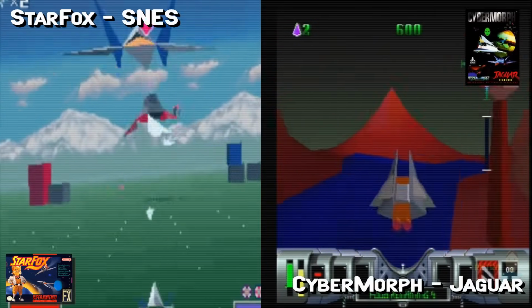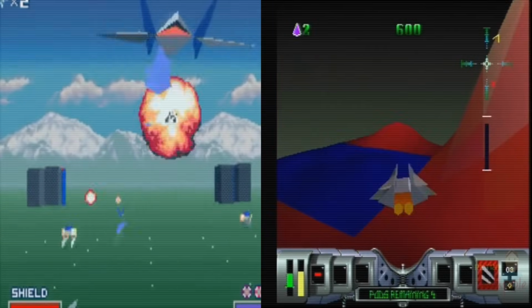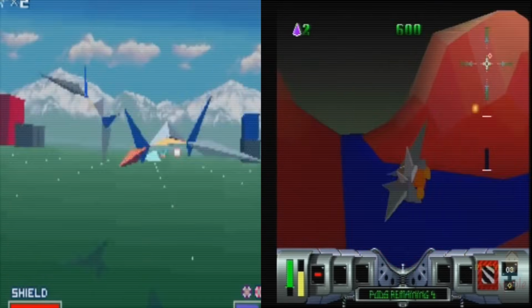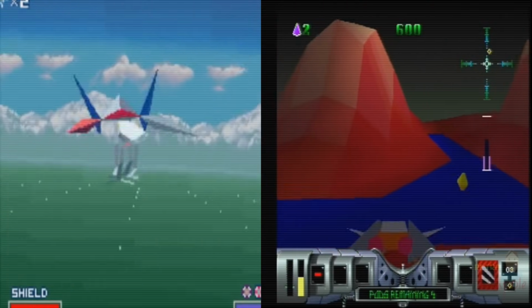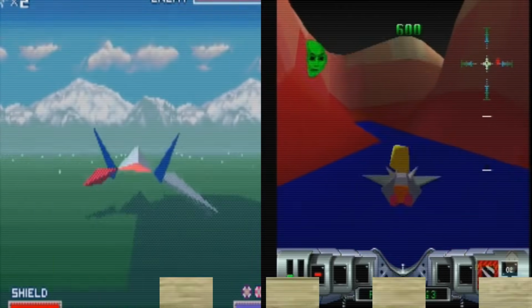People were playing Star Fox or Starwing by now on 16-bit systems, and most people who used a somewhat simplistic and impaired notion of bits to derive hardware ability expected a game that looked 4 times as good. Makes sense, right? Cybermorph looked pretty good, but not 4 times as good.